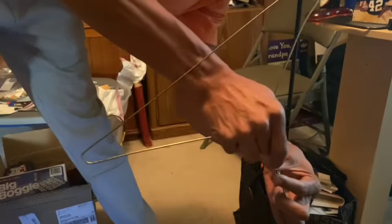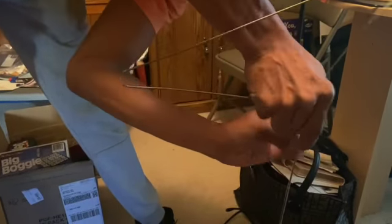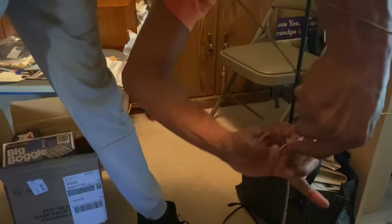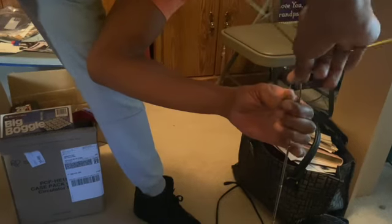Kind of remember, you know how when you were watching TV as a kid and they were like what the TV would look like? That's what I'm trying to recreate. Because our antenna only has one. TV antennas usually have two. This is true.